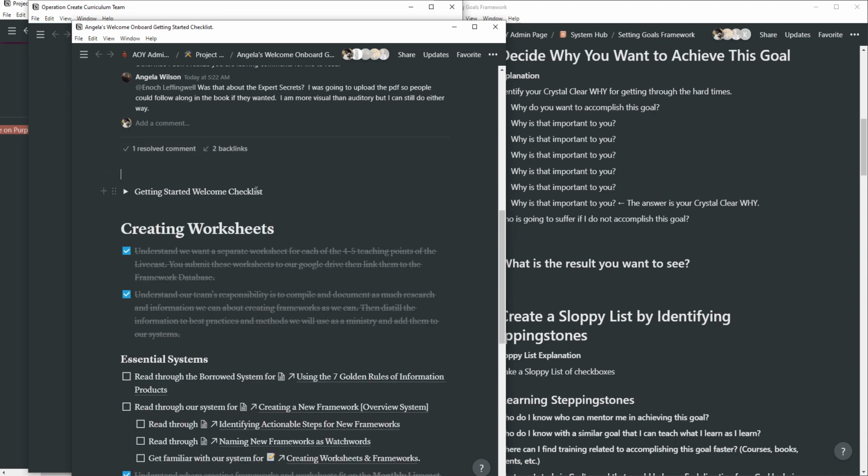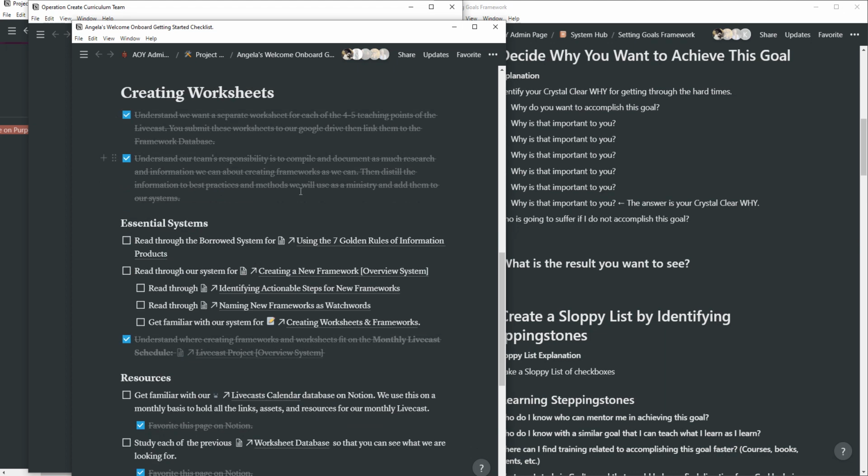Toggles are amazing. We need to master the use of toggles when we've got a lot on our plate to handle. Toggles are kind of like a foldering system, a filing system, like a filing cabinet with physical paper, or a folder within digital files on Windows. So the toggles are great.